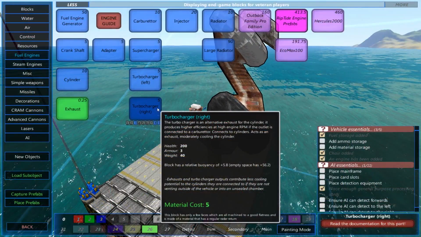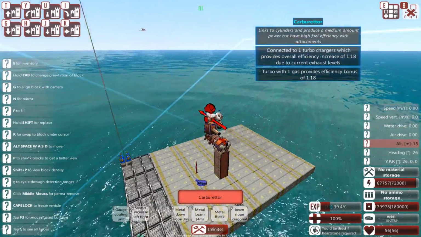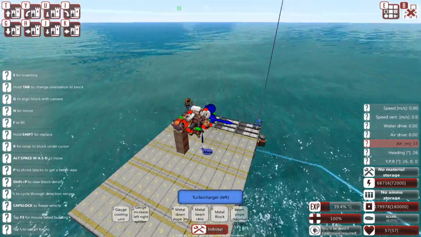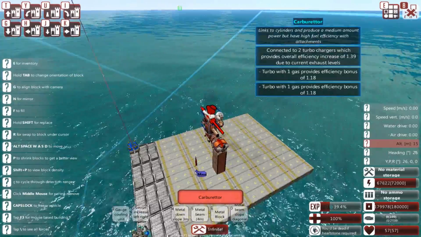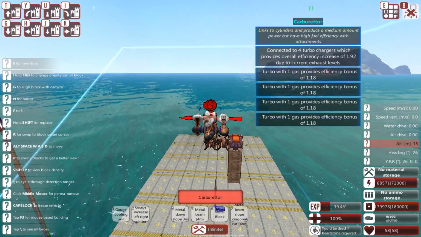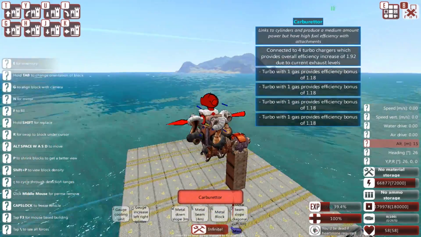What you want to be using rather than the superchargers are the turbochargers. These work multiplicatively with each other. So one provides an efficiency of 1.18, and if I have 2, it increases up to 1.39 total, and this here increases it further again, and this here. So all 4 of those, each is only 1.18, but the total efficiency is 1.92 on this carburetor.